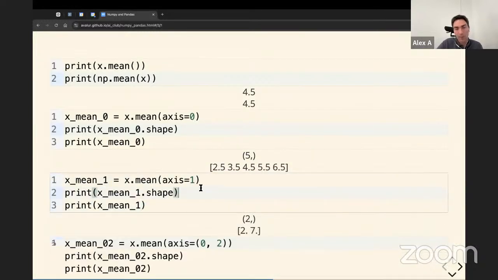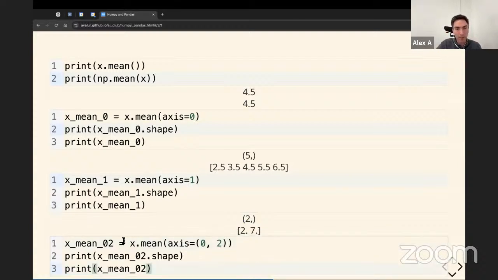Vice versa, we can calculate mean elements by rows. You see here each of these elements is the mean value for the first row and for the second row.